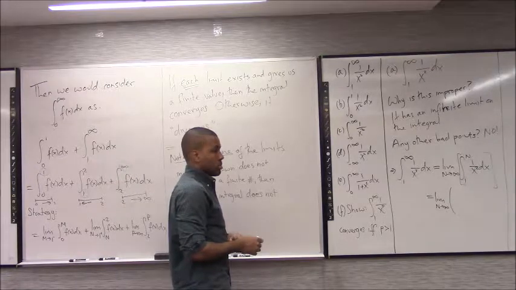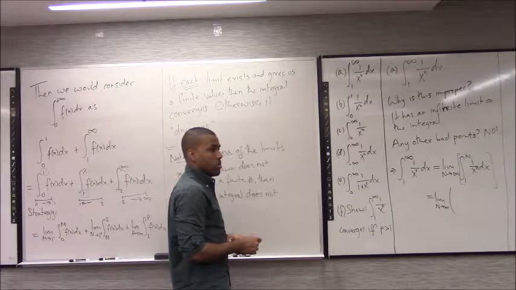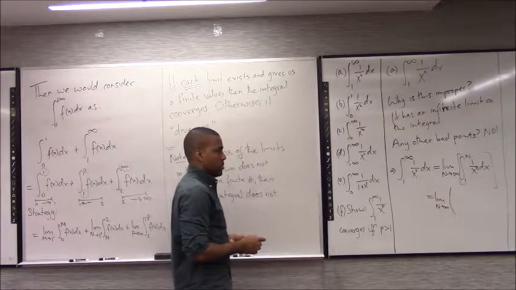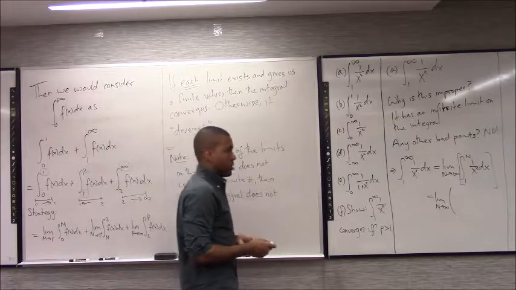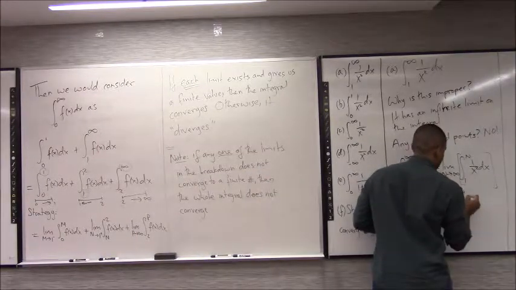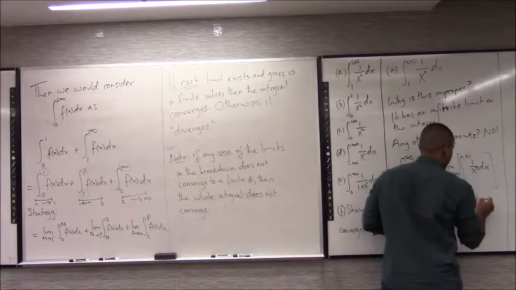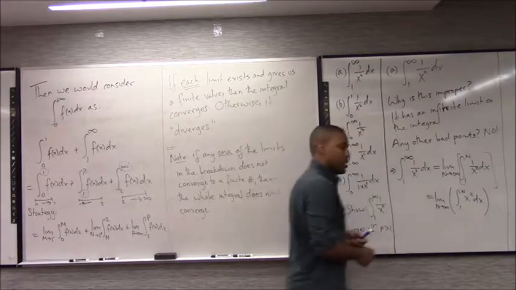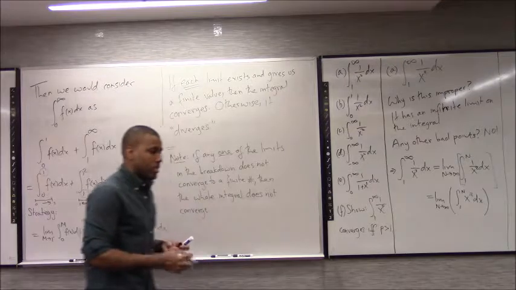Do improper fractions. What? You do improper fractions? Sorry, partial fractions. It's just x to the negative 2. Way too complicated. Oh, I always do that. It's x to the negative 2, so we can just use the power rule.